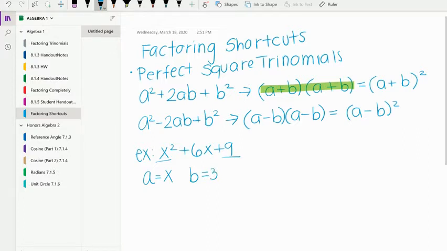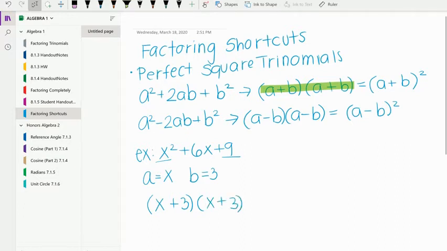So far this is looking like a perfect square trinomial. If I multiply a and b together, we would get 3x, and double that, I would get 6x. Since I know that when it's this form the factors are just a plus b, my a is x and my b is 3. So it'd be x plus 3, x plus 3. And we didn't even have to make the box.